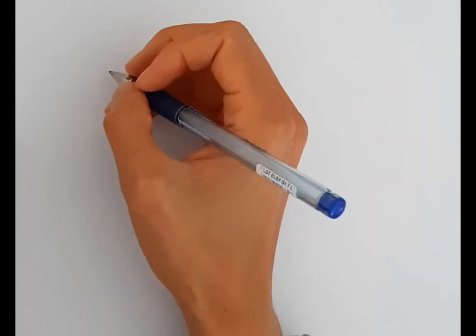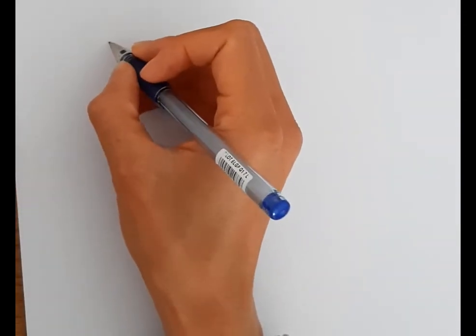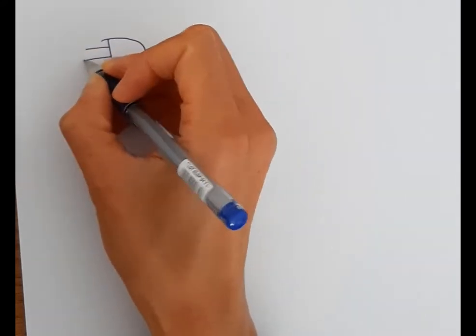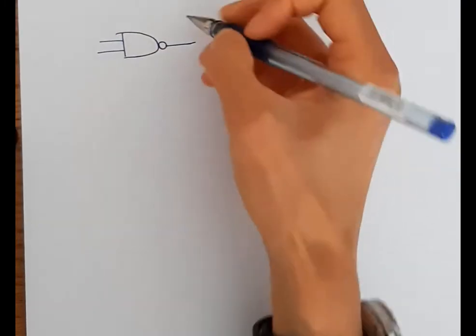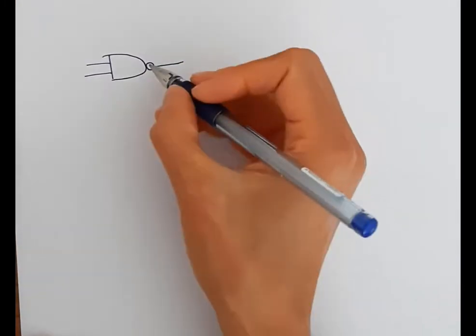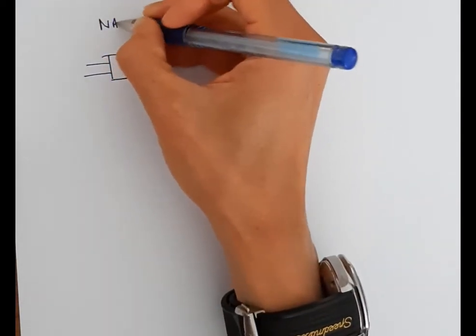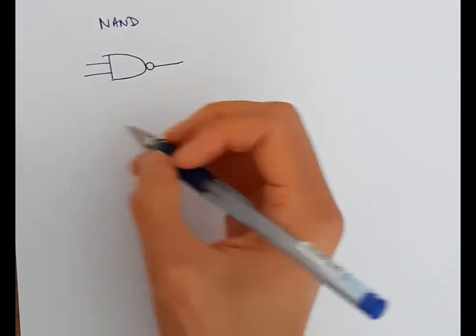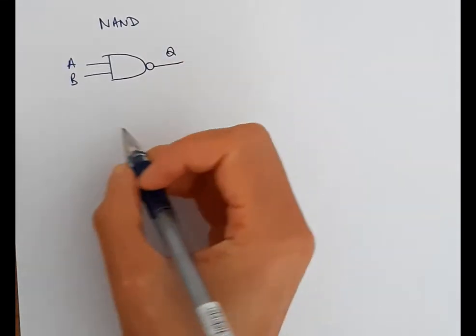So just a few more gates that you need to know about. You've covered NOT, AND, and OR gates. This is the symbol you've already seen for an AND gate. But if I add a circle on the end here, this means that it's become inverted. So this represents that it's inverted. And this is known as a NAND gate, an inverted AND gate. So A and B and Q coming out.